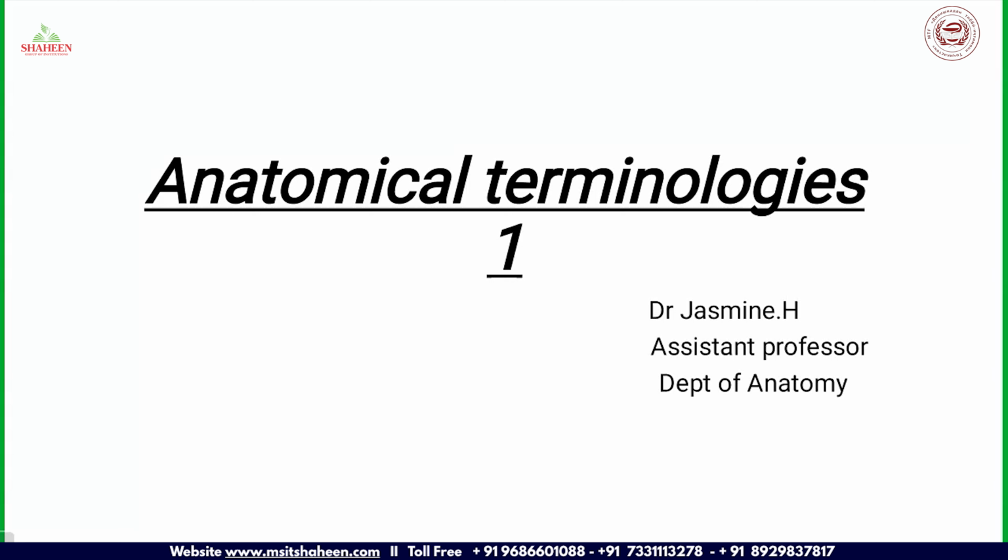Anyway, today we are going to deal with some terminologies commonly used in anatomy. Its meaning and where you use these terminologies, all these things will be discussed here. So the first thing is about the positions of the body. First is the anatomical position. Obviously, it is a reference position. So what are the criteria to say it is an anatomical position?